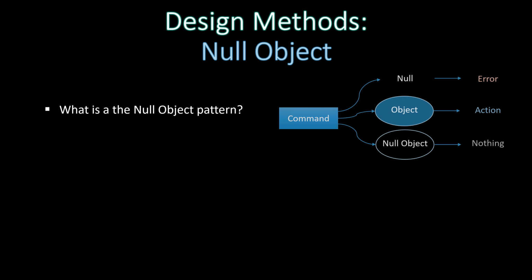Hi everyone, so the next design pattern we're going to look at is the null object design pattern. So this is a very interesting one. So what is this one? So we have a problem in our code. Normally with null objects, we have to go check every time. We have to, if not null, then do action. Because if it is null, we get an error, right?